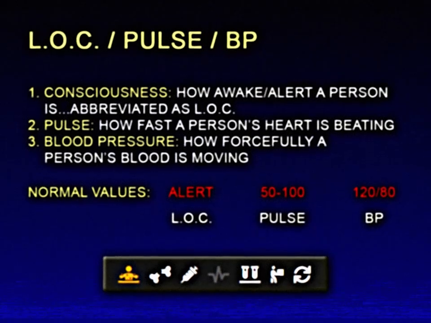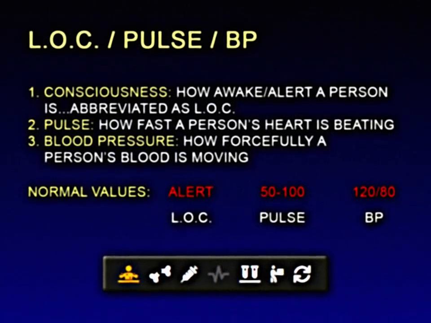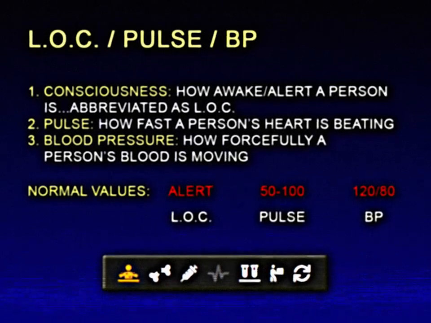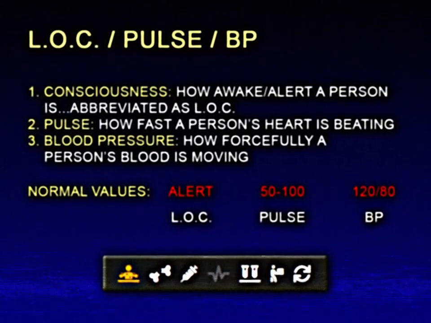To check blood pressure, select the Check Blood Pressure button in the main menu. Blood pressure tells you how forcefully the blood is moving around a patient's body. A healthy blood pressure is approximately 120/80. Numbers that are too high or too low could mean that the patient is very sick or injured. These three measurements together, consciousness, pulse, and blood pressure, are your first glimpse into a patient's health status, so always pay attention and repeat them frequently.